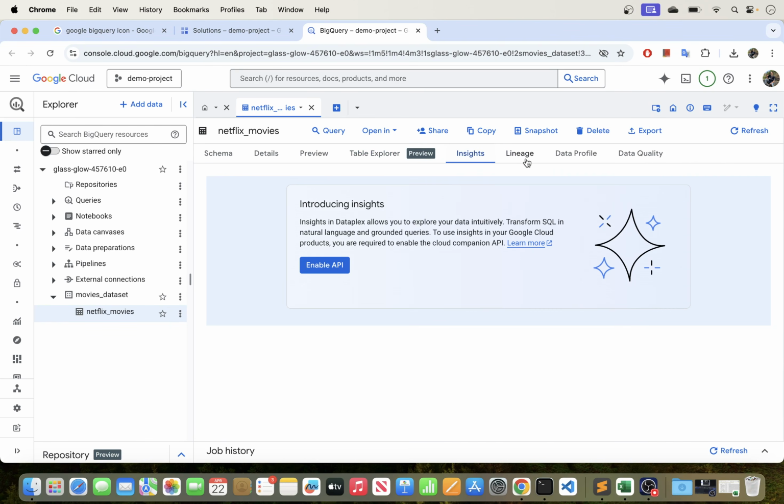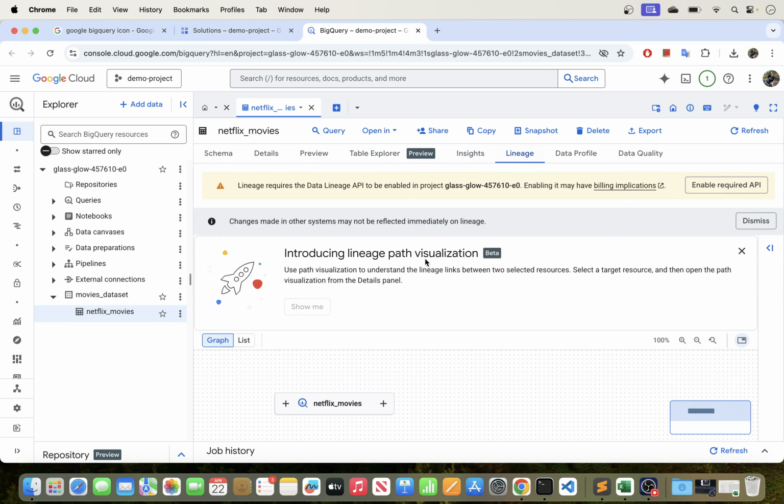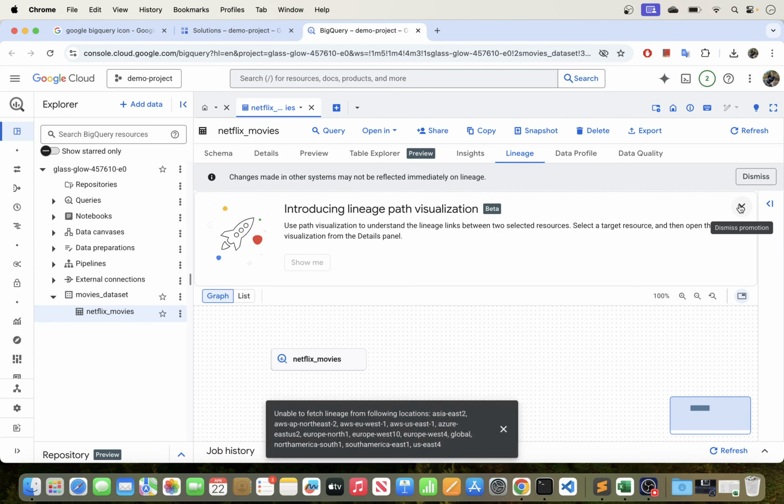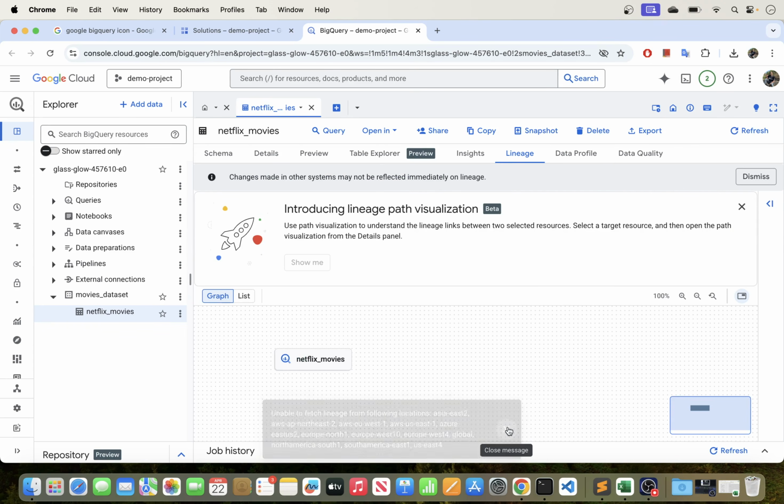You have insights here and lineage. So lineage here, let's enable this API for lineage. So lineage, if you are using this table in joins or in other downstream queries, right, then you will see how this table is being used.